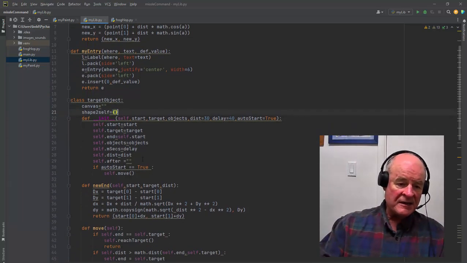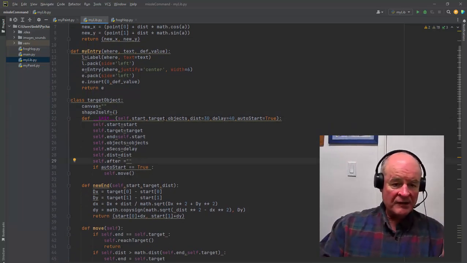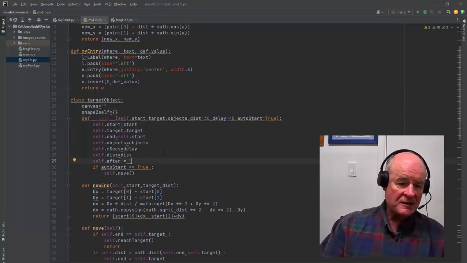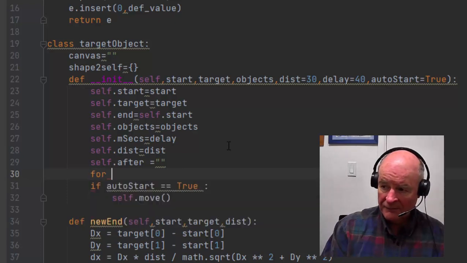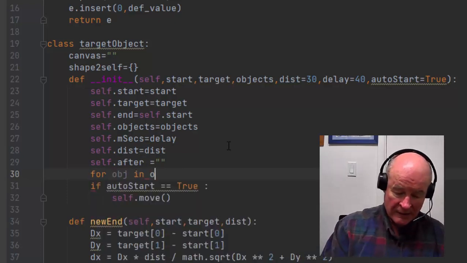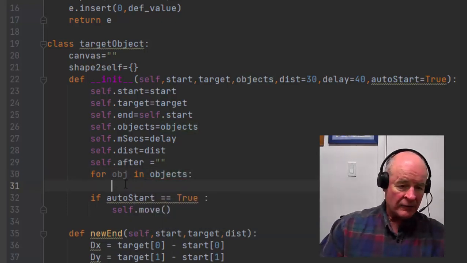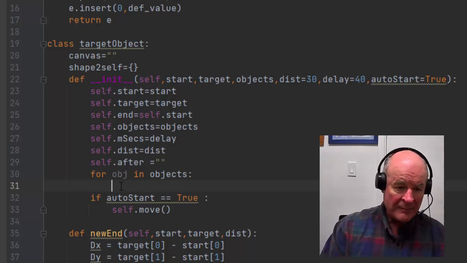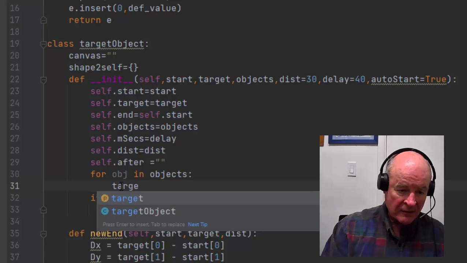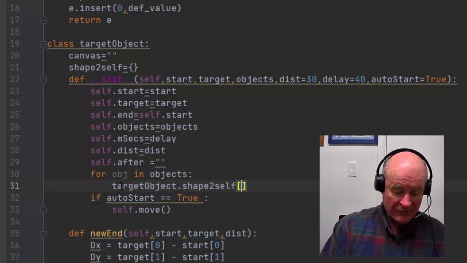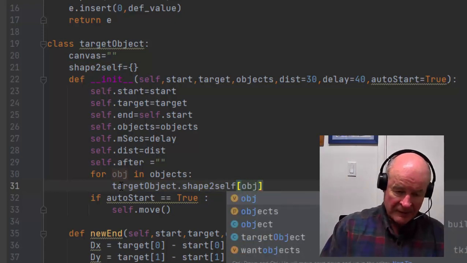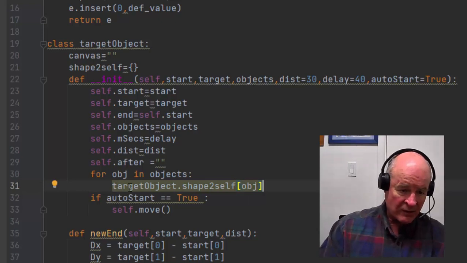And where we're going to do that is in this init function, when we're given the starting and ending points and we've got the list of objects, we're going to keep track. So what we're going to just say is, for the object in objects, for each of the shapes on the canvas, a line or an image, we're going to remember that the targeted object dot shape to self, we've got the canvas item, the canvas ID, as one of the objects that was passed in that we'd already drawn on the canvas before we start moving it.